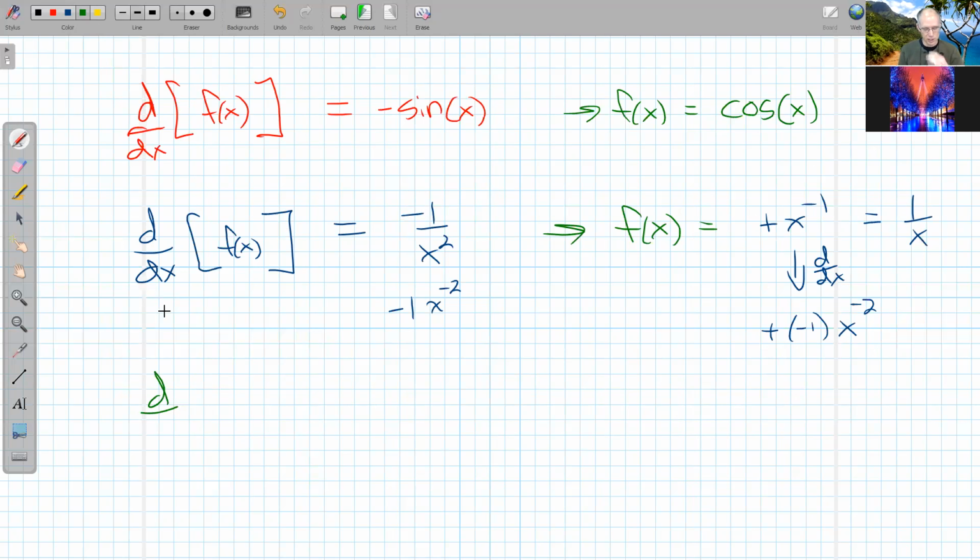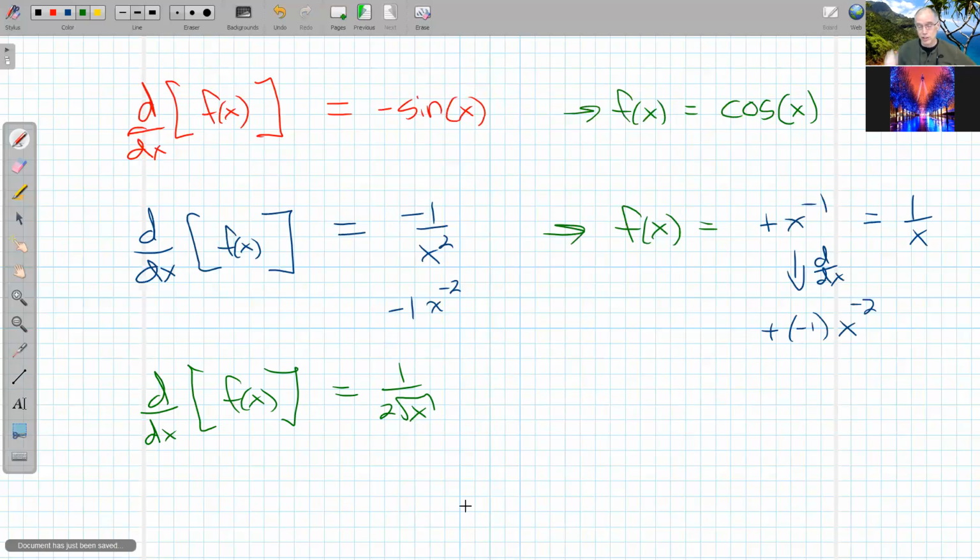So again, if it doesn't just come straight into your memory, then you got to play around with the function, write something else down to help jog your memory to see what you recollect. The derivative of what function, f of x, is 1 over twice the square root of x? And because we're trying to jog our memory, we should always guess and check for these. There are other ways besides guessing, but at first there's a bit of memorization, just like we had to memorize formulas. So what function could this be?